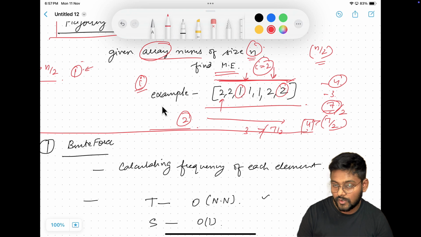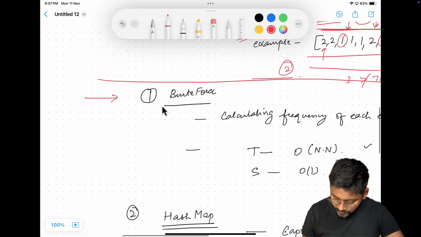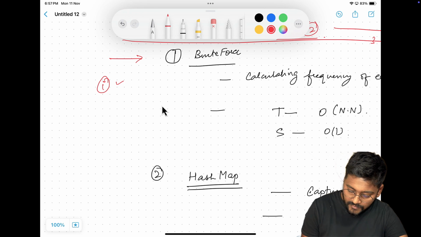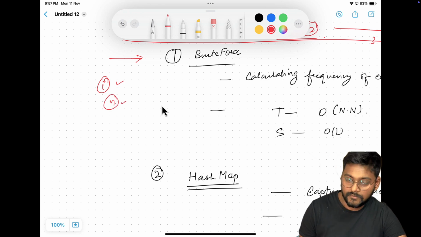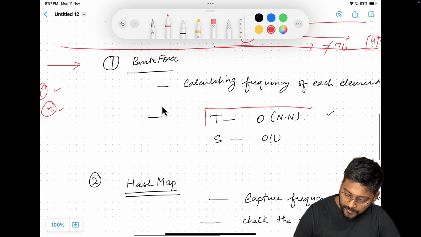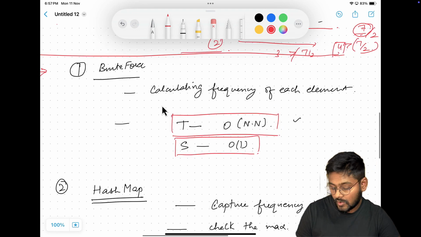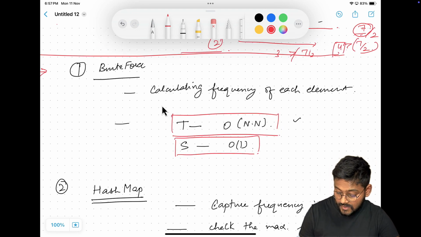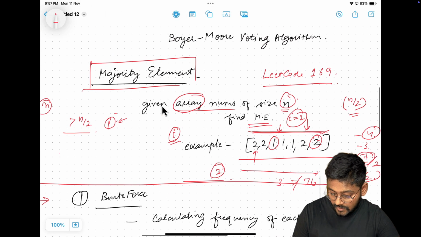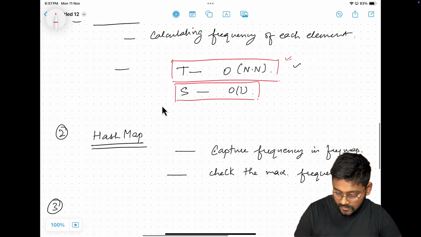We just have to iterate over the array again. So for every i in the array, we have to go n times to see whether that is a majority element or not. So in that case, the time will go quadratic. So in this case, the time will go n square. And this is not a valid solution. We have to think of a better solution.